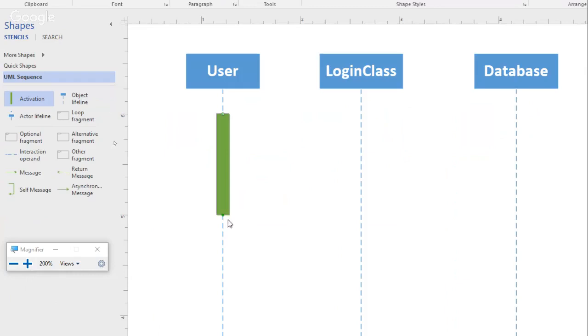And you can shrink these theoretically, so you can shrink them or expand them. So one of the things the user is going to do is pass in, and I'm going to just do a message in to the login class. And I might do an activation thing there too. I'll adjust these later.